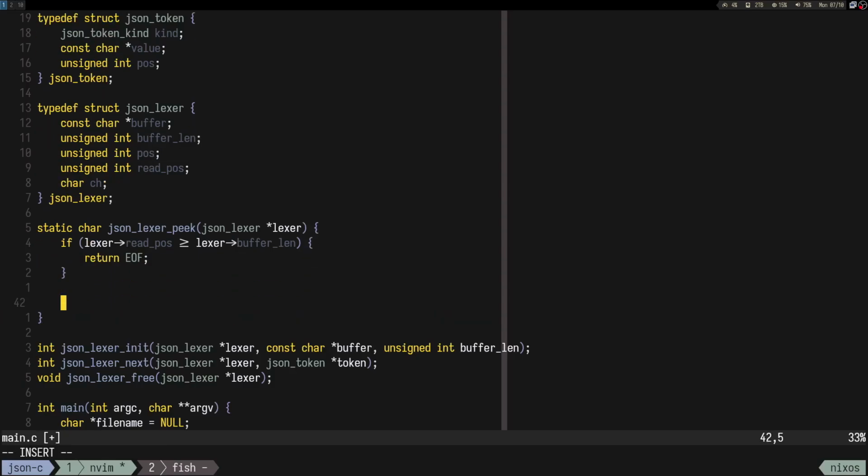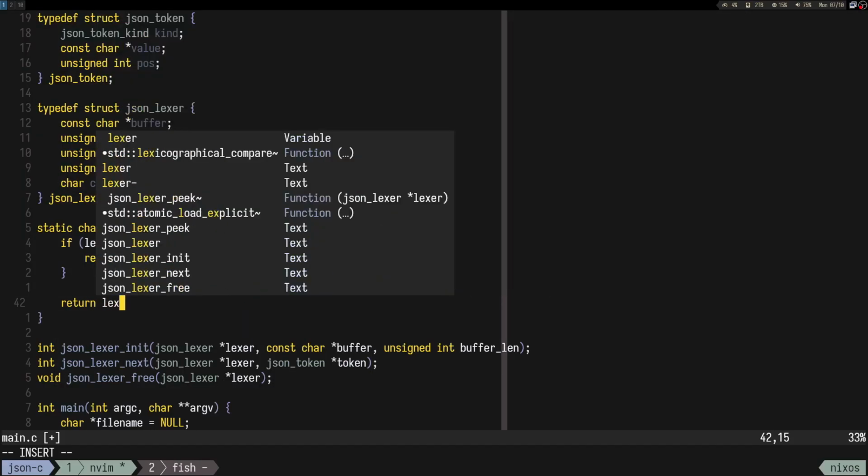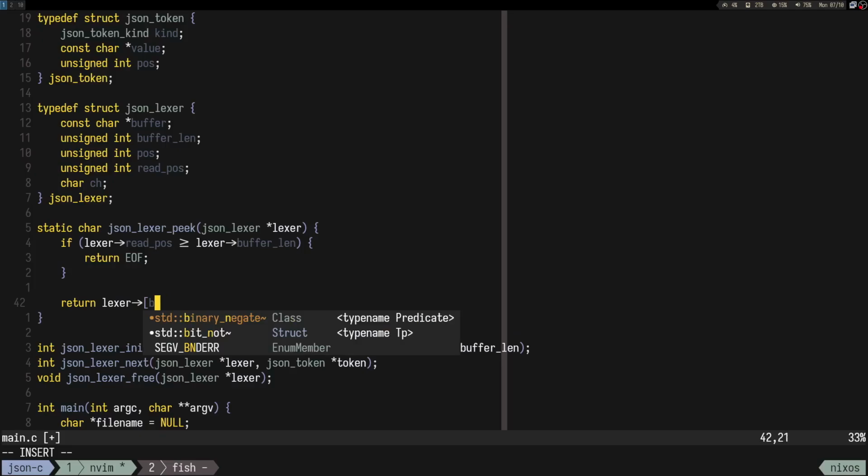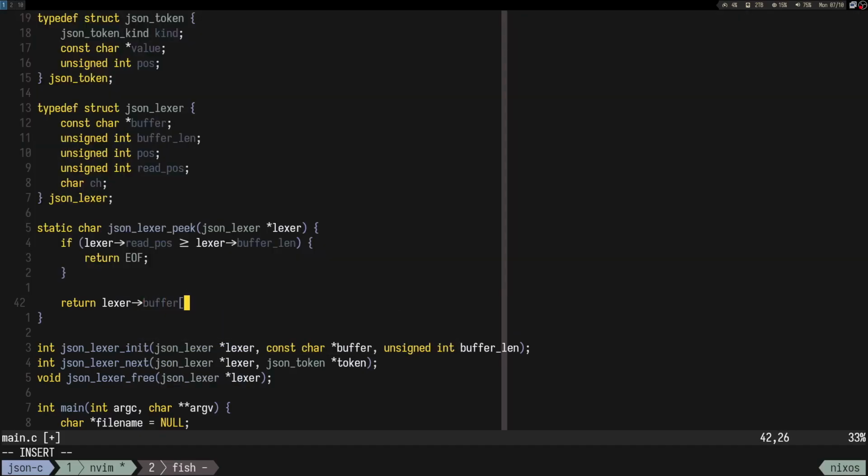And otherwise we want to return Lexer arrow buffer, and the position is actually read position because we are in bounds.